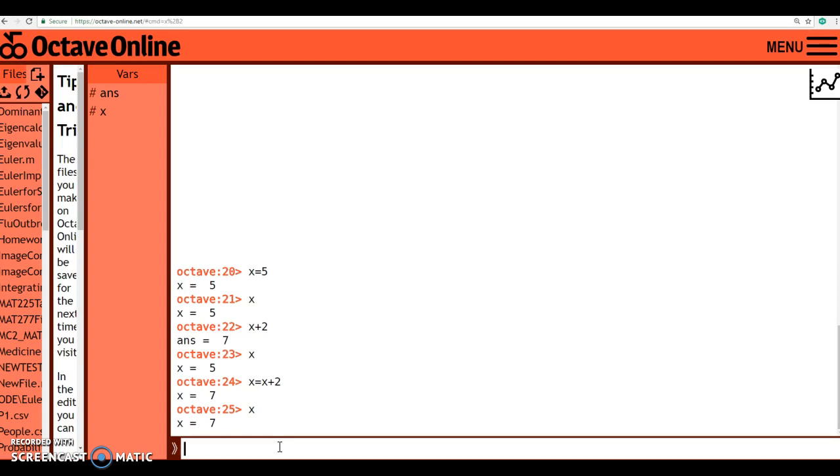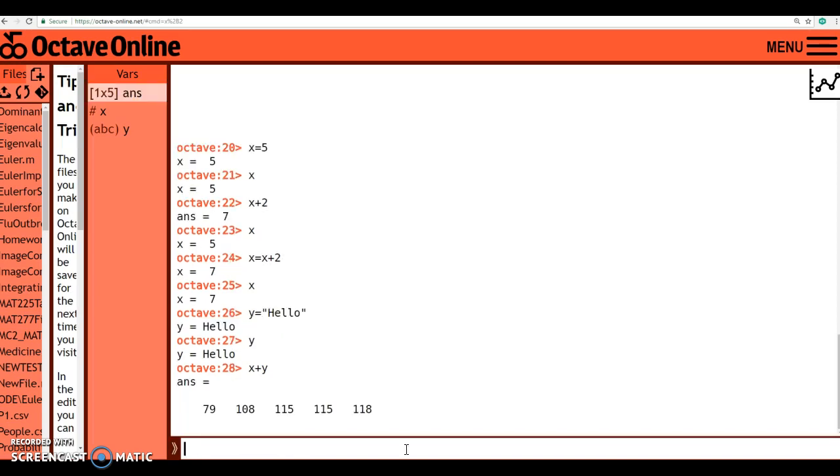I can also create strings, so y can be the string hello. And now notice I'm using double quotes. Now it shows ABC next to it, and if I hover over it, it'll call it characters. So I can now display y, and it will show me that y is equal to hello. If I try to add x plus y, it's going to do something really interesting. It actually creates H-E-L-L-O. It has taken the ASCII value of H, a numerical value, and adds the value of x to each of these corresponding numerical values that represent these letters. I'm not going to worry too much about this, but just be careful that you're not cross-typing strings and numerical values.